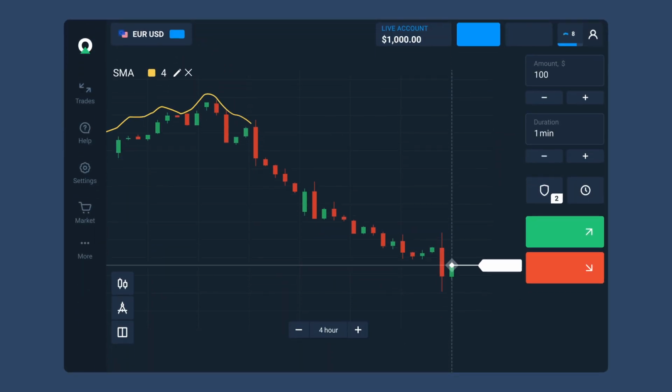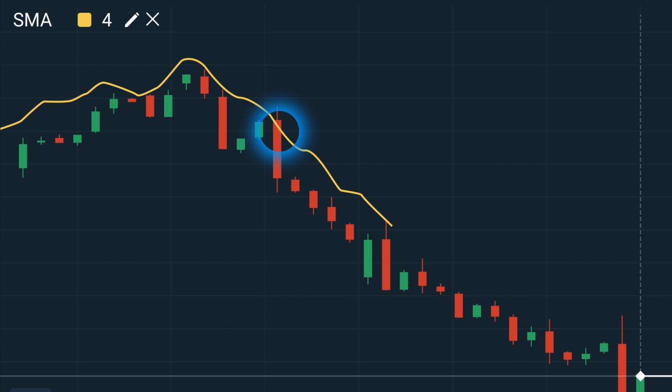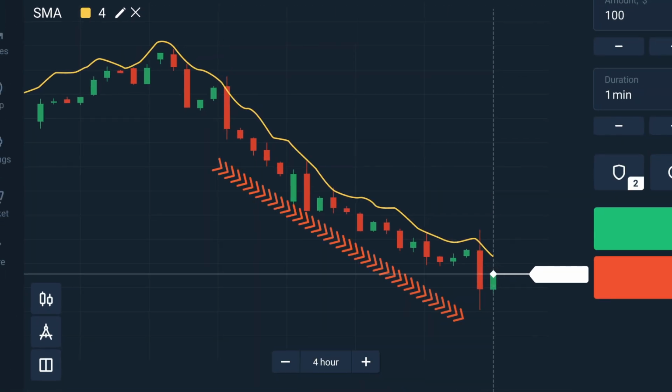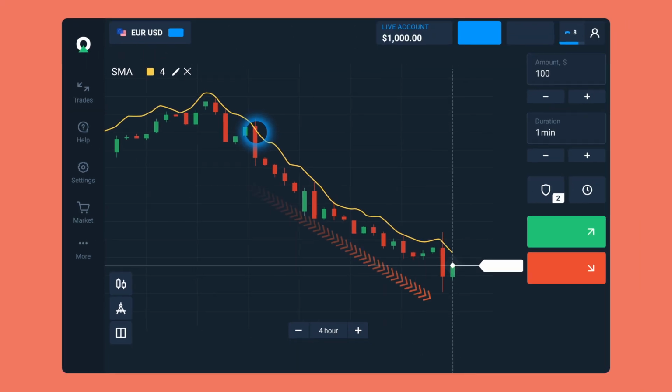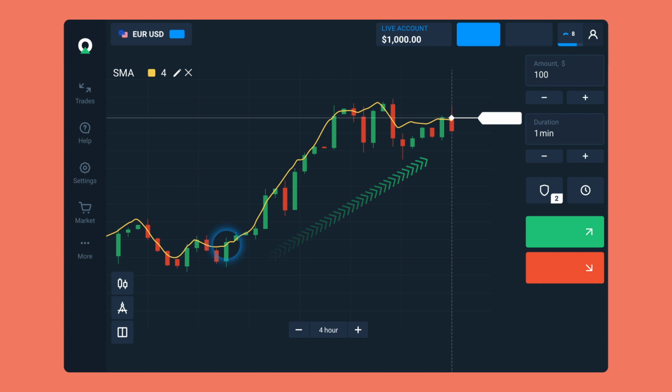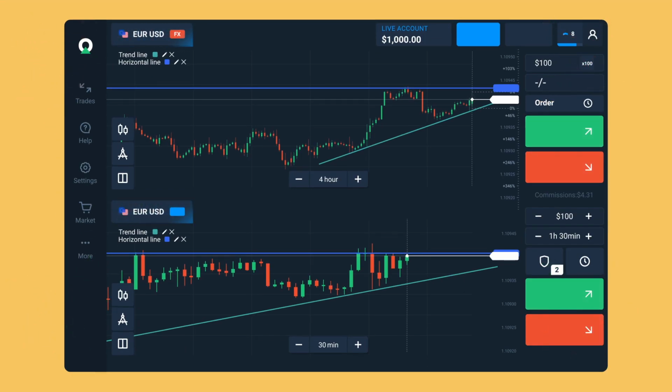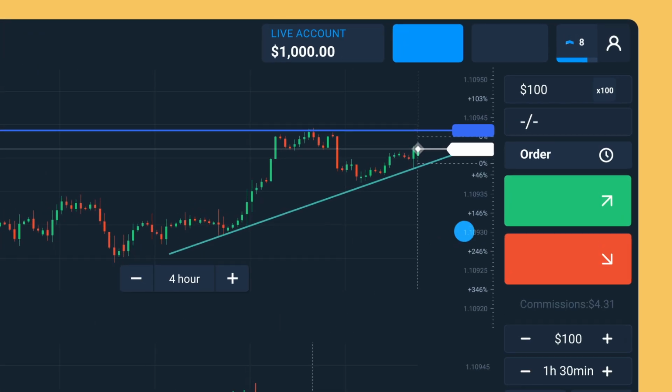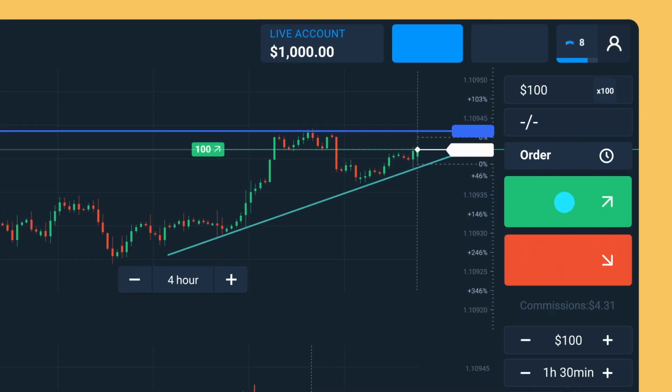To get a signal, we have to wait for the price, the candlestick, to cross the moving average either up or down. When the price crosses the moving average down, this is a signal to trade down. And when the price crosses the moving average to the upside, it gives us a signal to trade up. The really cool thing is that we can use Forex and FTT together. If we are looking at Forex, then we can enter a trade in the direction of the main trend and then wait and collect our profit on the entire price movement.